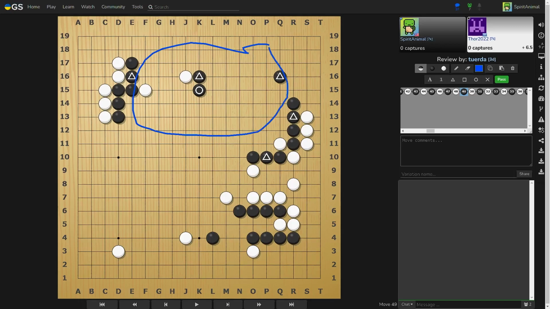And this group should be very weak. So essentially the plan is, and this actually is what happens, White invades. And the way you want to think about this is, starting now, White should never have Sente again. So what you're going to do is you're not going to actually kill this stone. You're going to threaten to kill this stone.